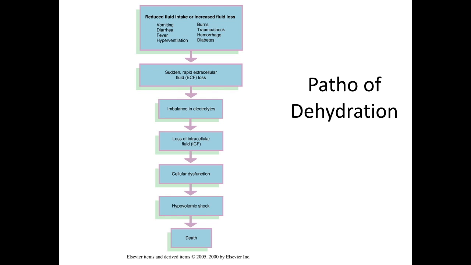So for whatever reason, there's a sudden decrease in the extracellular fluid volume. This results in an imbalance of the electrolytes, primarily your sodium and your potassium. This imbalance alters the intracellular fluid contents. As a result of this, the cells are not functioning correctly, and this can lead to hypovolemic shock if allowed to proceed. And hypovolemic shock can lead to death.